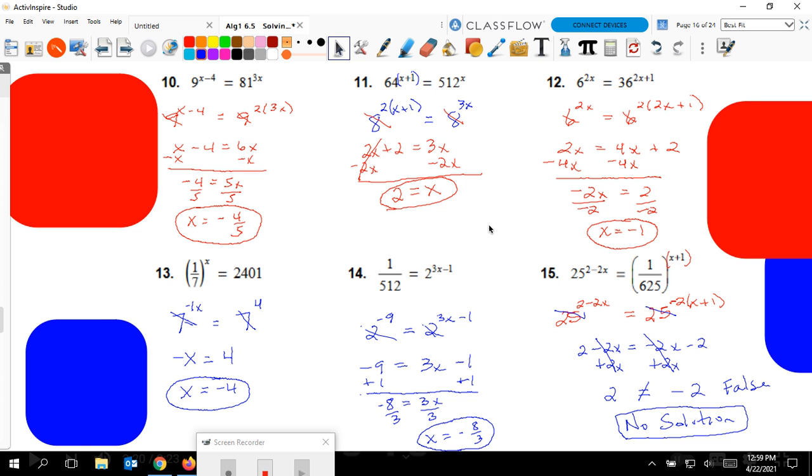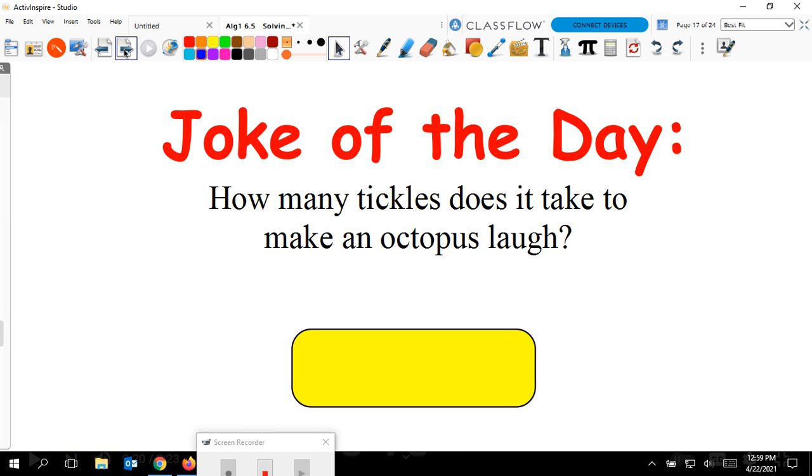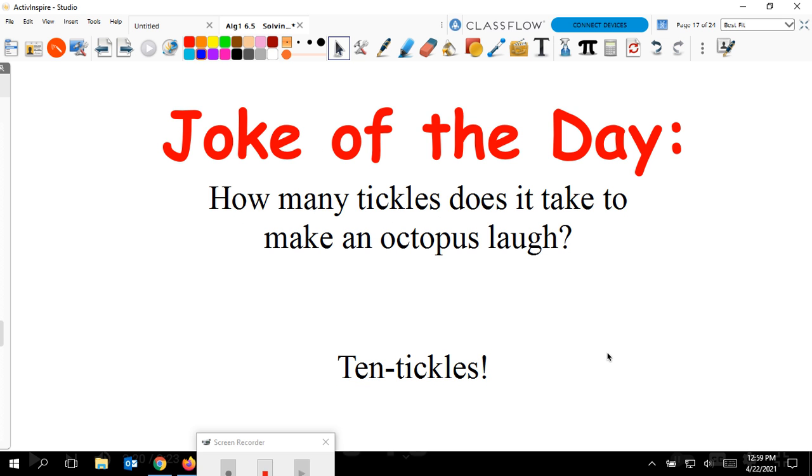All right, so let's move on to our next part here. We're going to actually take a pause for a second with a joke of the day. So our joke of the day today is, how many tickles does it take to make an octopus laugh? And I always say this one wrong, didn't I? Every time I do this joke, I always say it wrong. I always say how many tentacles, because that is the answer. Tentacles. Ten tickles. Oh, maybe one day I'll get that correct, but I'll say it the right way. How many tickles? I just can't help saying tentacles, I guess. All right. Well, you guys get that.